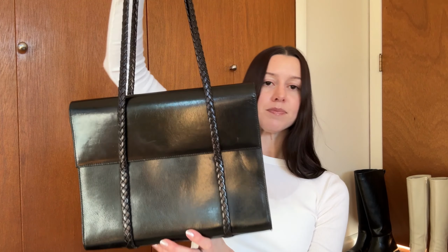I had so many different bags, and every time I would go out, I would think I need a black bag. I need just a simple black bag. But then when I would go shopping, I wouldn't buy that. I would just buy something that caught my attention and I never really wanted, but it was maybe a trend or something like that. If this is you and you're similar, this is your sign, like buy that black bag, buy that little black dress.